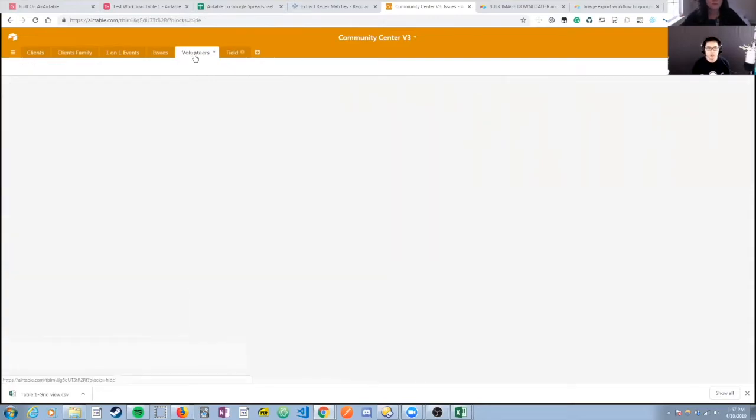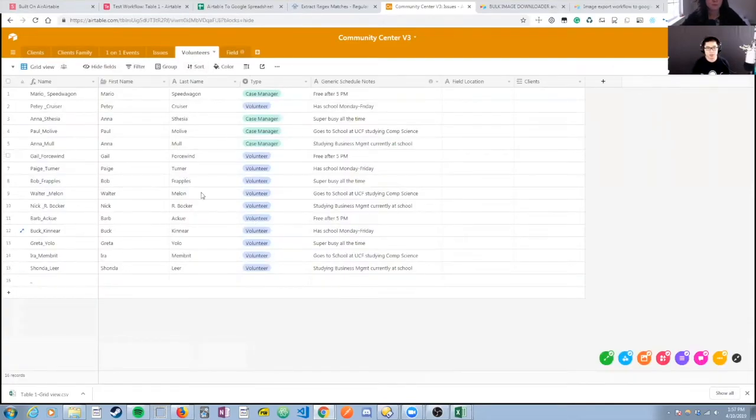Volunteers is for managing different volunteers. And volunteer management is always a difficult thing to handle because everyone has different schedules. It's more like running an actual restaurant in the sense that you have to have different criteria. Like, okay, so-and-so has free time around this frame, right? So I just put generic schedule notes, and these are multi-text notes that you can put down, and you can say this person's going to school for so-and-so.